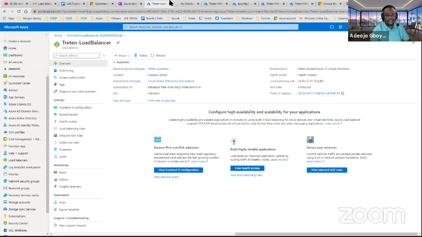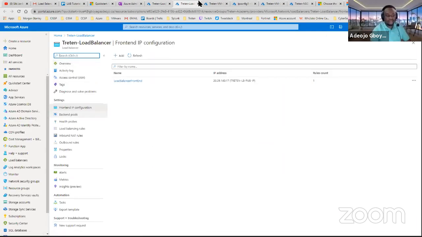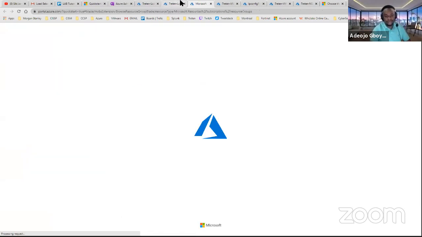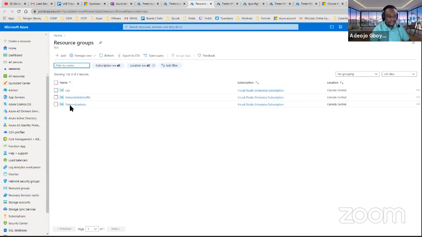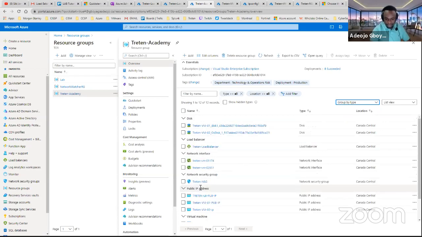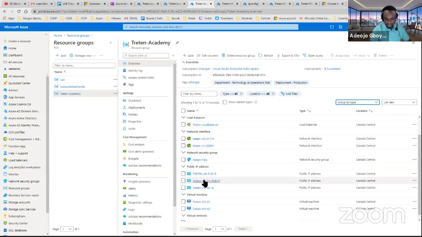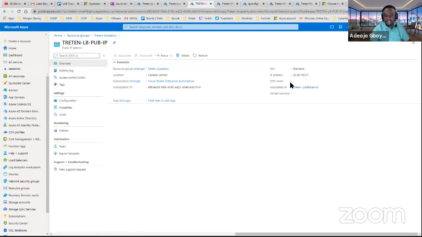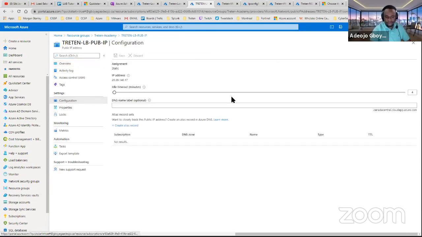So let's click on the public IP address for the load balancer, or we can just go through the resource group actually. I just want to show you how to add a DNS solution, and we'll just wrap up. So let's say we have Trading Academy. We have to be fast, I'm already taking your time. So we have the load balancer, and you can see there's no DNS attached. Let's go to configurations. We can attach, let's say, trading, and just click enter.